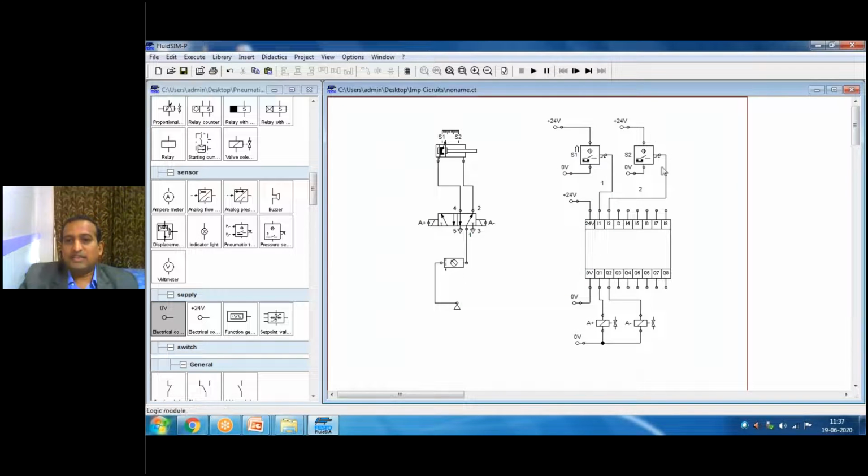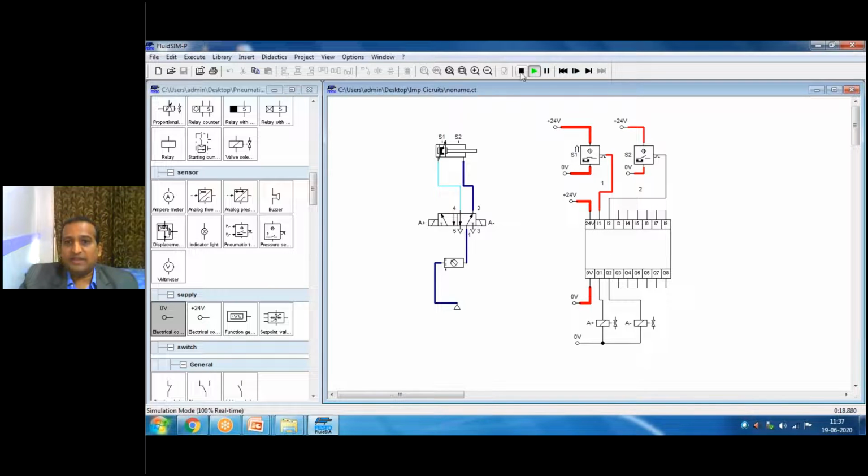Now you can see the pneumatic system in one screen. I have interfaced the pneumatic system to the PLC, with the inputs to the PLC and the outputs of the PLC being solenoids. But it is not working because it is just a black box. You see here S1 is on now because of the magnetic piston and magnetic sensor. This sensor is the inside part of S2. It is giving a signal to the PLC, but the PLC is blank now.